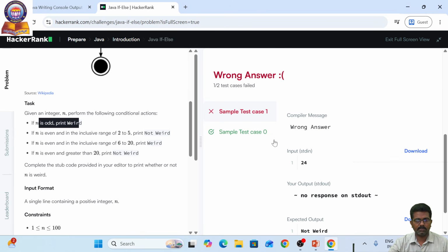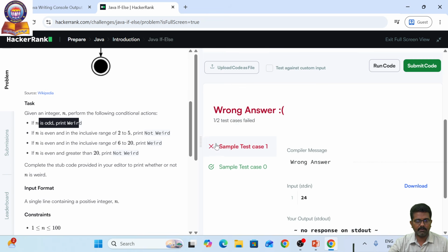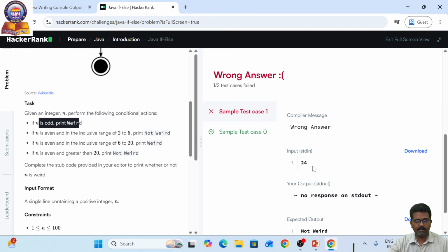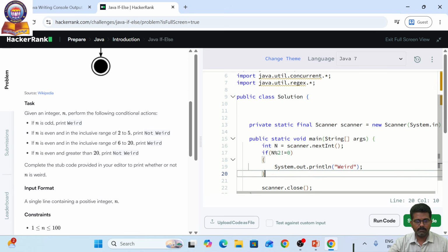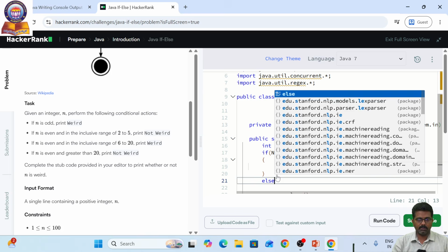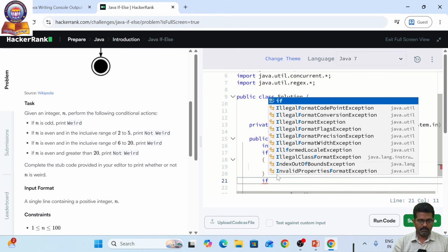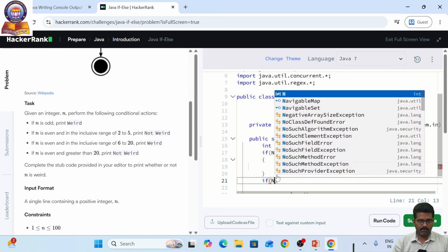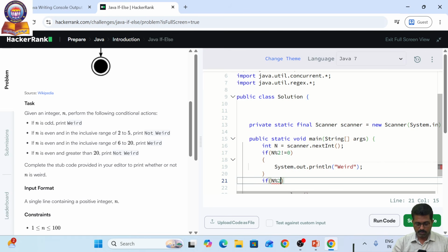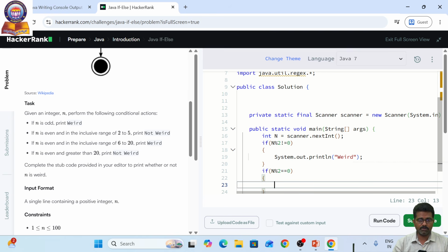Great. One test case has been completed and we have one more test case for even. It is getting failed for even input. So for that, I take an else block, or you can go with one more condition, if n mod 2 double equal to 0. You can write else, but I want the viewers to practice writing conditions, which are very important in logic building or problem solving.